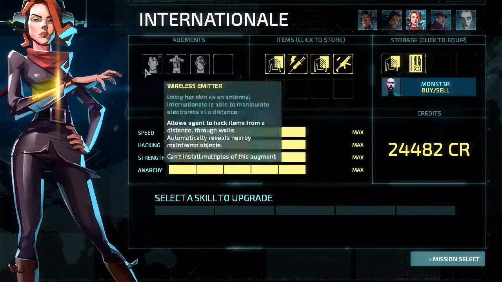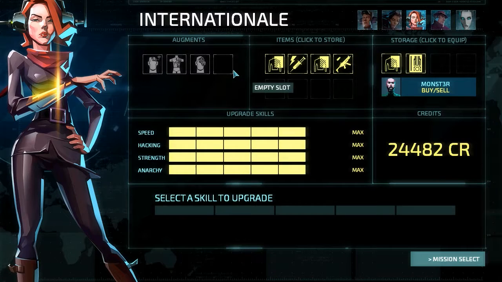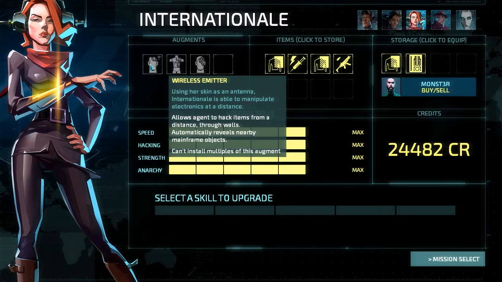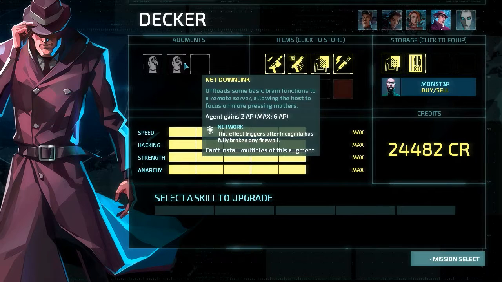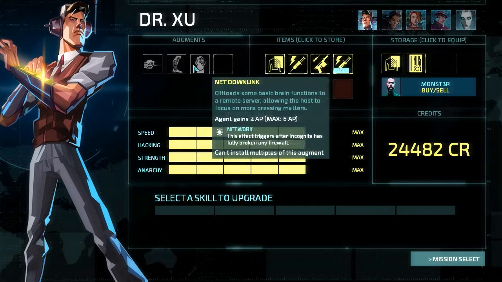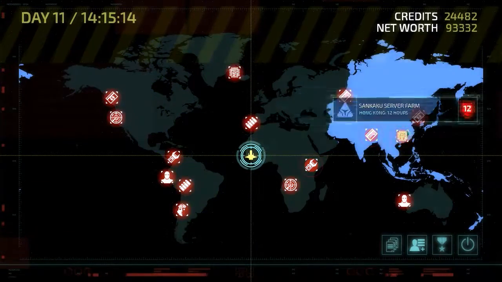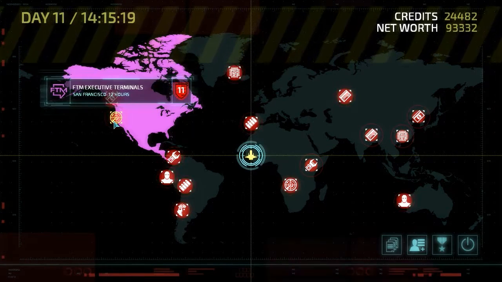The reason being International, if she scouts, if she was one of my frontline, I can use her augment to have a range hack. Obviously, he's going to be good since he has Net Downlink, and Dr. Zoo has to be a frontline person since he has his augment, right? So that's set. I'm going to go ahead and go back to my favorite type of mission, which will be an FTM.